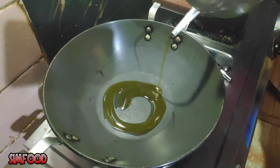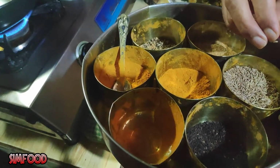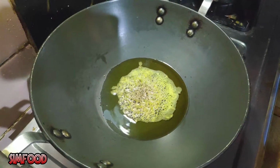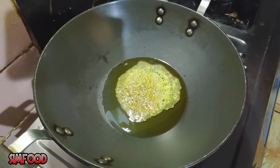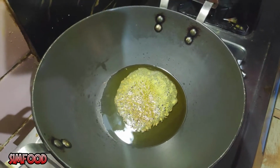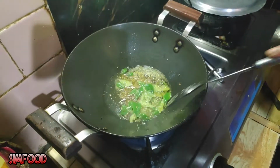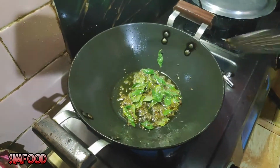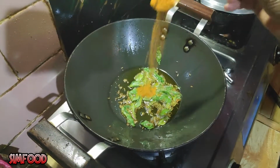So in a heated pan, add some oil, mustard oil, and we have the spices box. So add jeera, whole jeera, just a bit. Now add some curry leaves. Adding some turmeric powder.